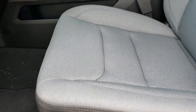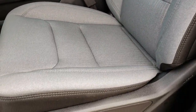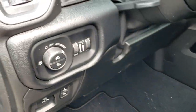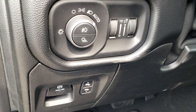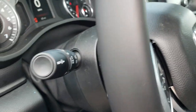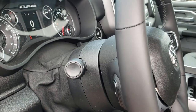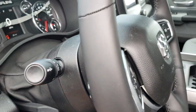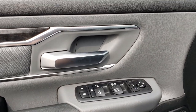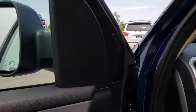This truck has the Hemi. It is a Big Horn, so you get the gray cloth interior. This is the new interior design — kind of a gray-over-black power driver seat. This one has auto headlamps and they put the power pedals down there now. New for the Ram this year, they have the tilt but they also have the telescope, so that steering wheel goes in and out — a pretty neat feature they did not have before on the Ram half tons. Power windows, power locks, power mirrors, and those mirrors are power fold-in just like they always were on the Big Horns.